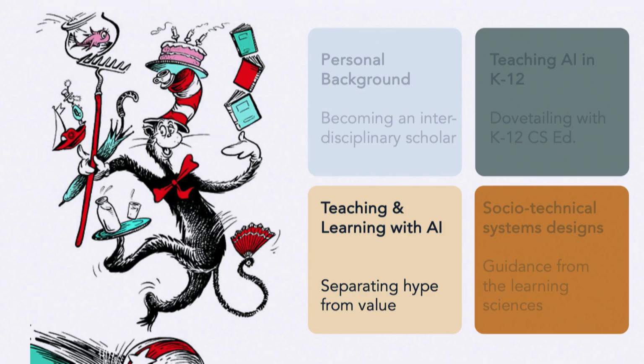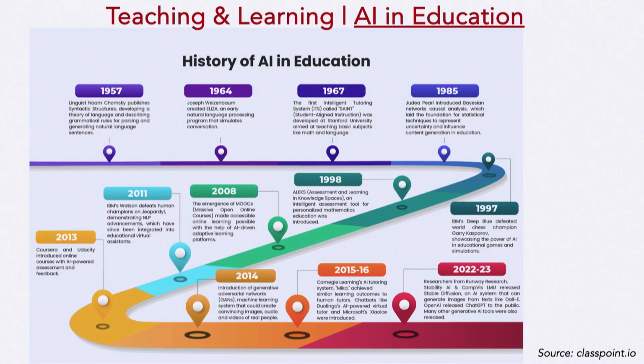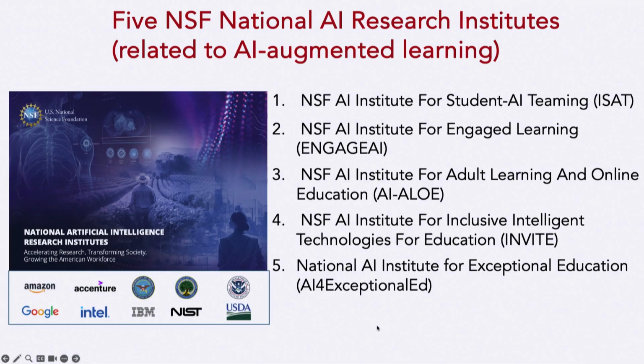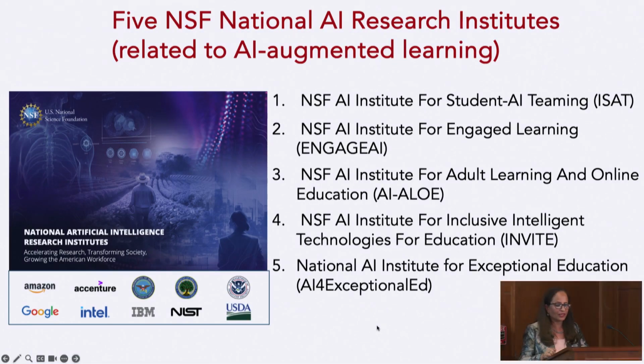So coming to teaching and learning with AI, it's worth noting that AI in education is not new at all. The goal of this graphic is not to go through it, but to underscore that AI in education has progressed in parallel with the progress of AI itself. And through the years, NSF and other federal agencies have funded many of these efforts. Currently, the 5 national AI research institutes set up by NSF for a total investment of about 100 million represent the state of the art in research on AI, augmented learning and education. The primary focus across these institutes is to advance AI-driven innovation, to improve human learning and education, and address the grand challenge of education for all.